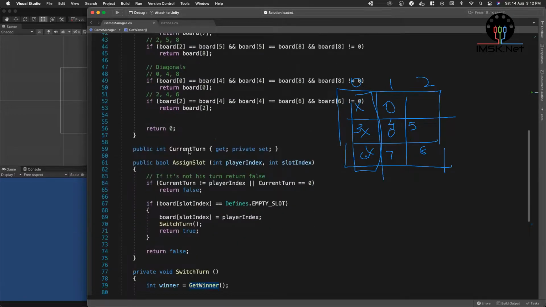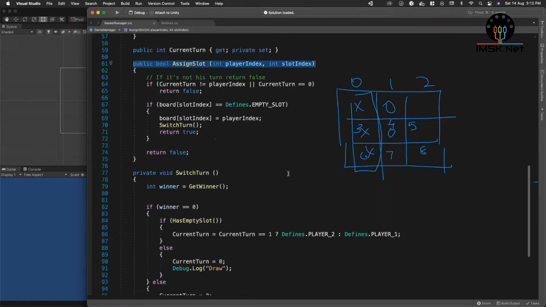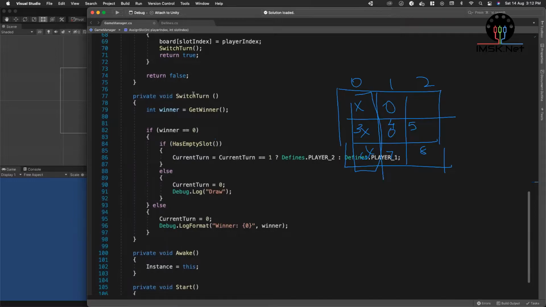Then I have one more property which changes who's in the current turn. And this is the only logic that we will probably write as an input from the user. The user would send an input saying this is my player ID, and I clicked on this slot number. That's all the client needs to send to the server, right? Then I just made a singleton of this class, and this will switch user. If there are no empty slots, it will declare a draw, or if somebody has three in a row, it will declare who the winner is.